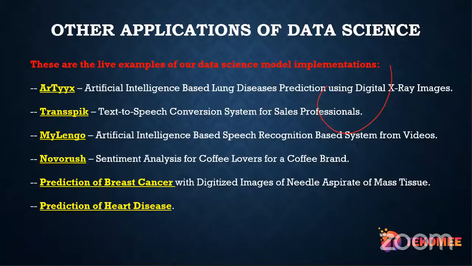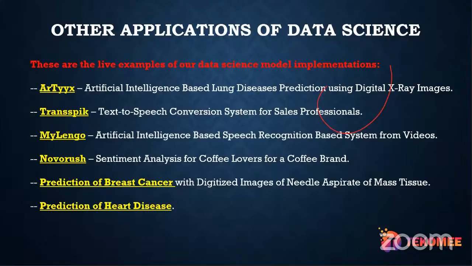So this was used by one of the Dubai based companies, and they came out with this as one of their initial products. They created this as one of their MVPs, and now they are trying to improve it more and more to serve their customers. Then also a few classical examples of understanding breast cancer, heart diseases. I won't go into much detail on that.